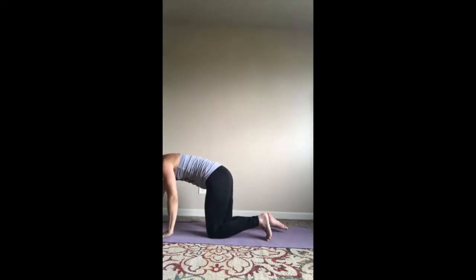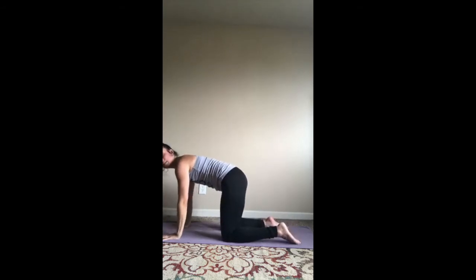Hands to the ground in front of us. Let's transition to tabletop. Coming onto our hands and knees. Fingers spread out wide to support the wrists. My hair is everywhere. Whew. Knees underneath the hips. And then instead of looking down between your hands, look slightly forward to keep the length of your spine. Getting some flexion and extension here.